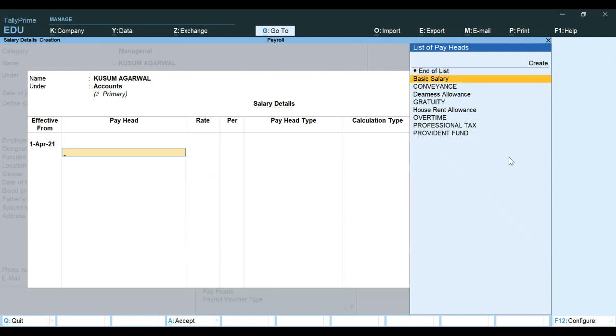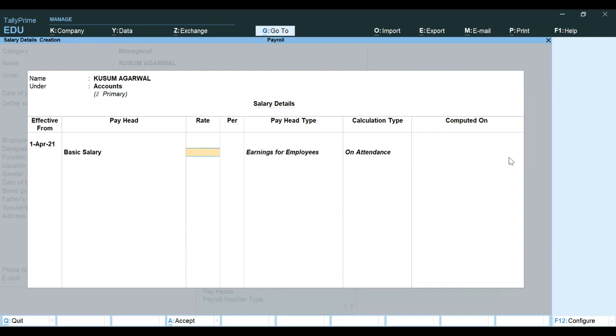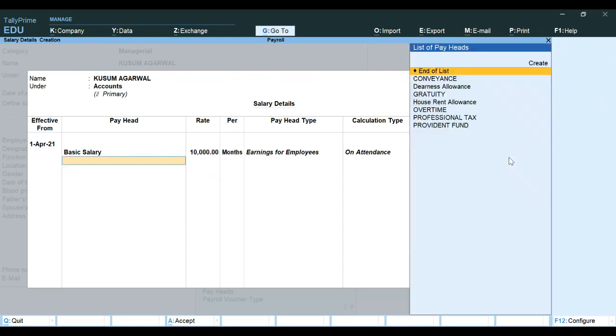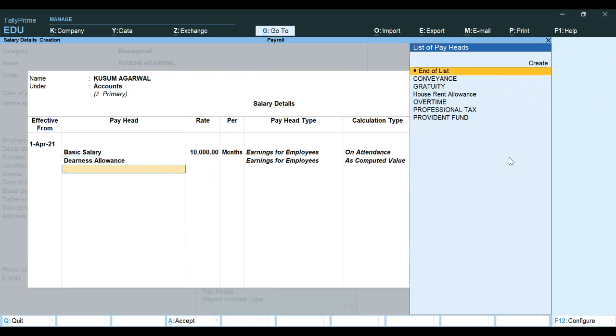So what's happened? First of all, our basic salary. It's user defined. So we have to put down, as per your question, our basic salary in that case was given for Kusum Agarwal 10,000 per month. Next item comes dearness allowance. Select dearness allowance. It will automatically calculate as computed value, no problem at all.